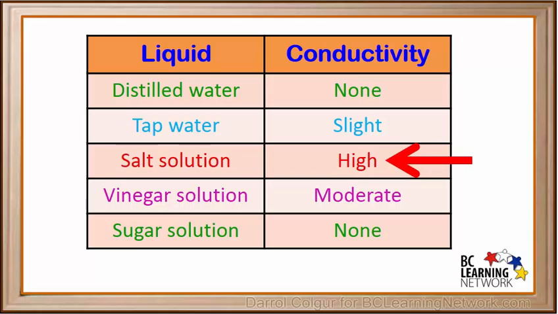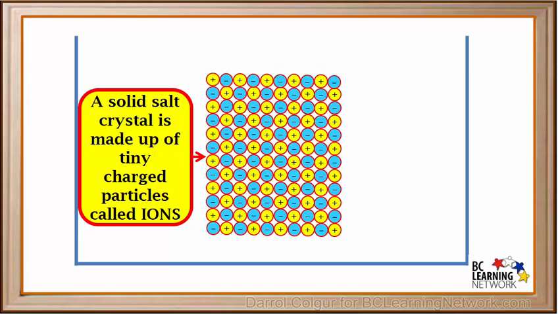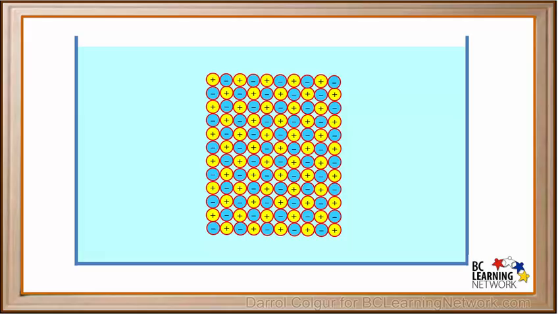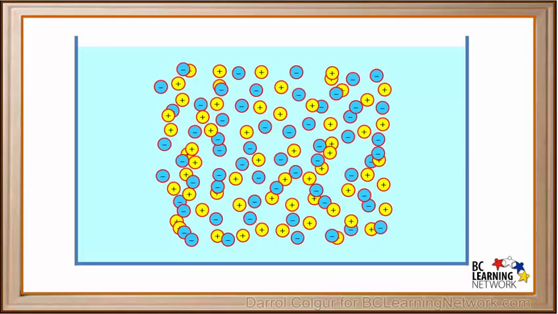You may wonder how we can explain these differences. We'll talk about salt solution and explain why its conductivity is so high. A solid salt crystal is made up of a large number of tiny particles called ions. Half of these ions have a positive charge, and half have a negative charge. The attraction between positive and negative charges keeps these ions together in the crystal. This is only a simple model — the actual ions would be much too small to see, and there would be billions of them in a single crystal. When we add water, it causes the ions in the salt to break apart and spread out throughout the water.